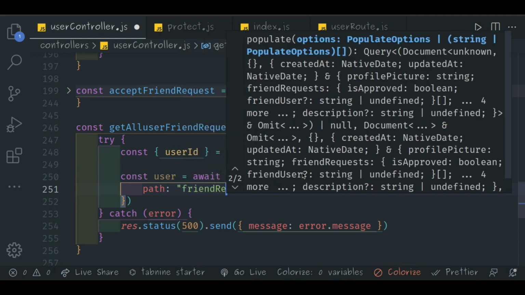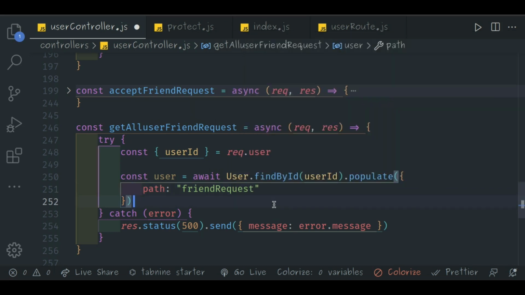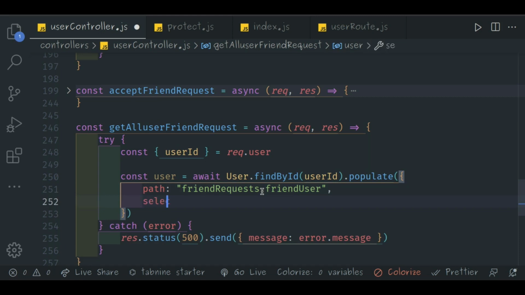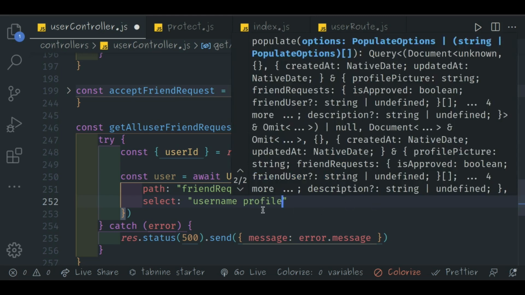Friend requests, the friends request.friendUser here, and we want to select just the username and the profile, just like this.